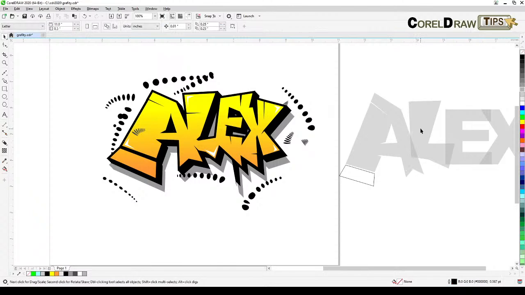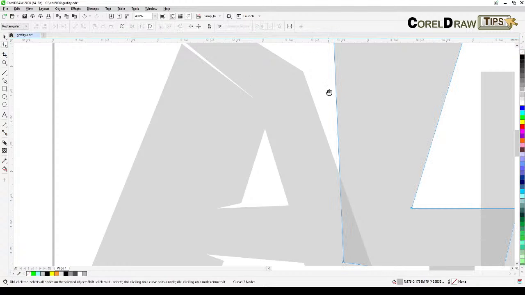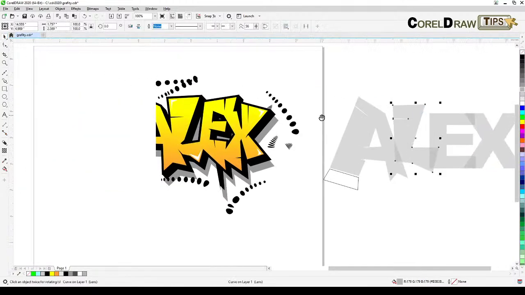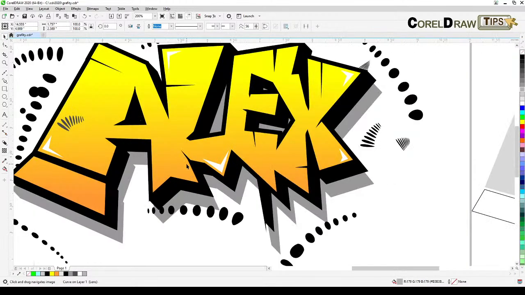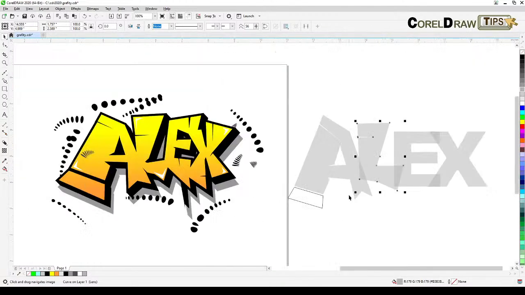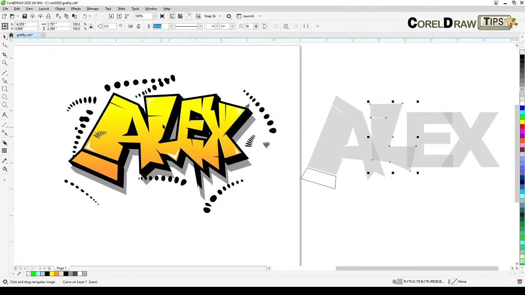Okay, so now this one here, I have this. So again, I'm going to go to my shape tool and double click to add, double click, and then double click, and then move this over like that, and then just move it closer. Okay, that's great. So now, what else? It's this one here, right? Okay, so we are going to, maybe we'll do that later on, because we're just going to do the letters first, and then we're going to combine everything. So let's go to letter E.